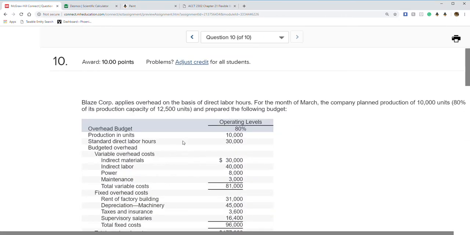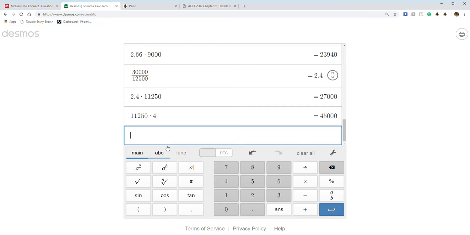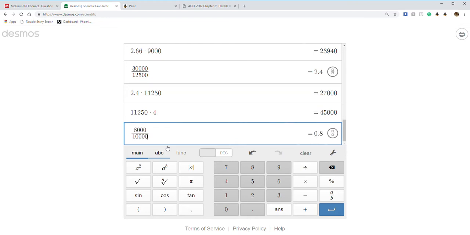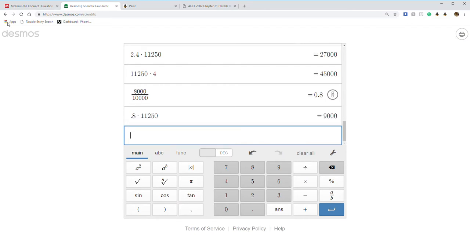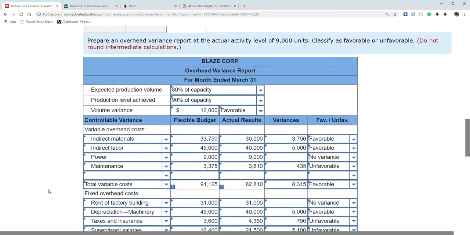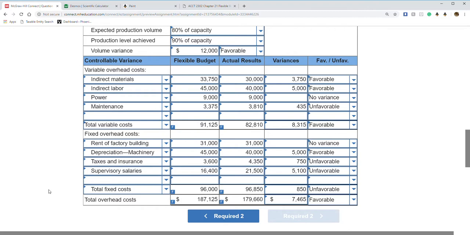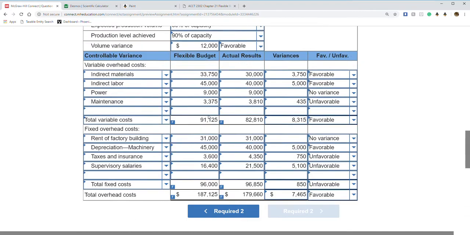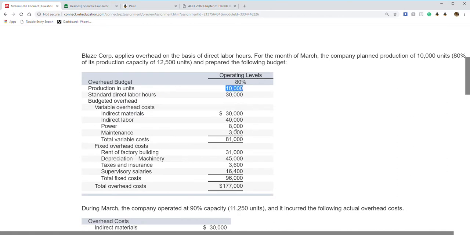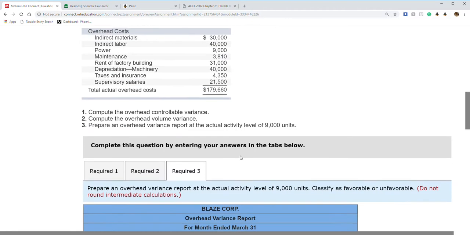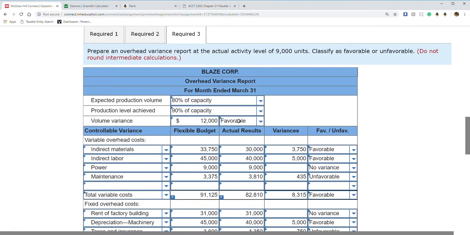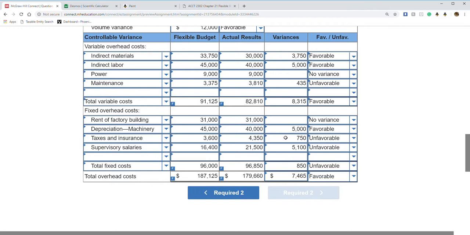I don't know why that didn't dawn on me like right off. Power, 8,000 divided by 10,000, 0.8 times 11,250. So that's what they're doing, guys. Sorry, I don't know why that took me forever to actually just think out. But really, that's all they're doing is the same thing. They're finding the rate by taking the 10,000 units produced and dividing it into each one, and then multiplying by the units of capacity. This 9,000 units, I'll just not even mess with. I think that's what even threw me off, because I was trying to figure out how Kinect was using that number, but it really isn't.